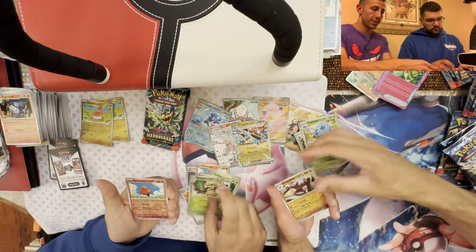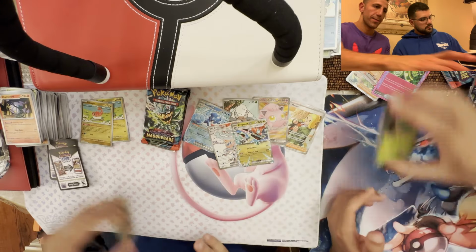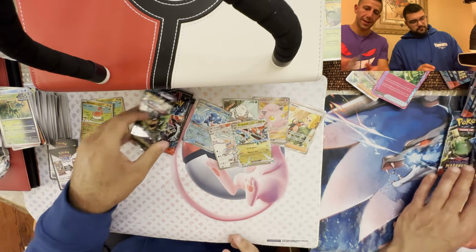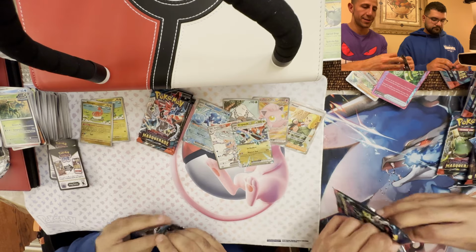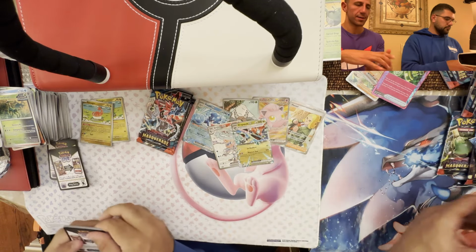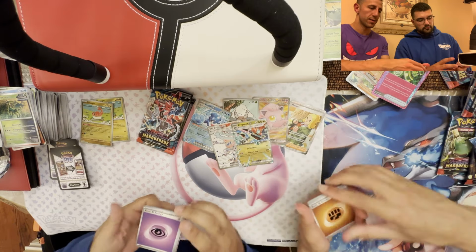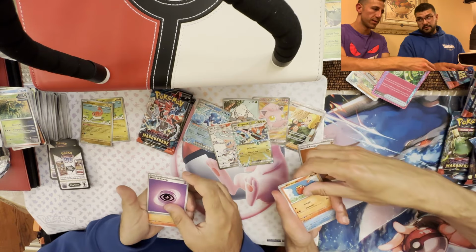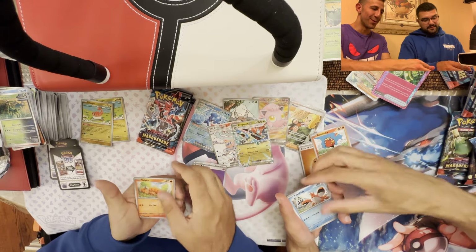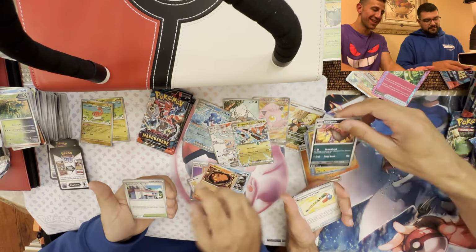Tangela, Conkeldurr, and Sky again. Fire leaves. All right, 5 packs left. I think I saw something. What? What are you? Uh-oh. Let's see. Hopefully it's something.